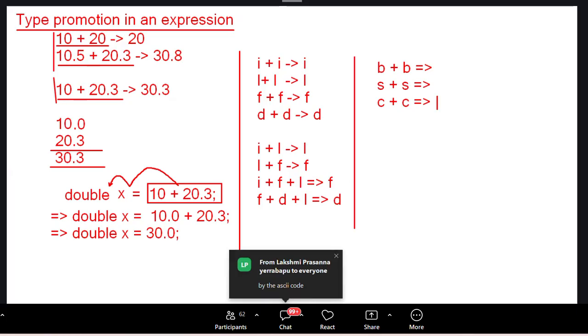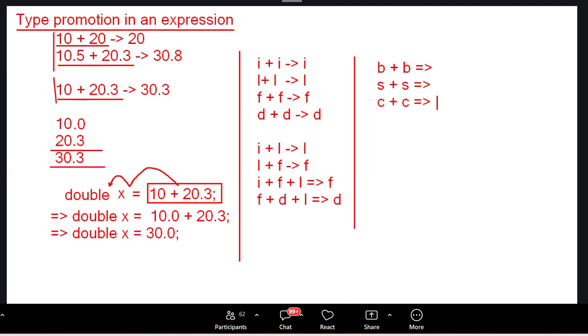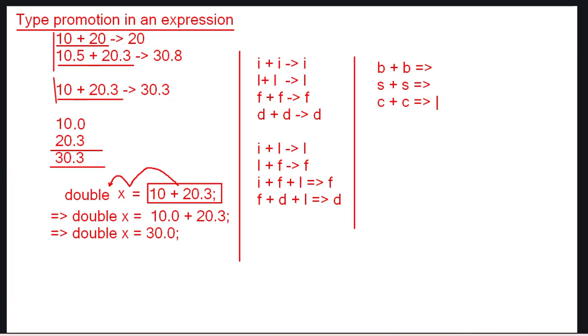Next, in a literal chapter I explained, char can be represented as a number by taking the number from the ASCII table. And tell me, plus operator can add only numbers, not characters. If I use a character, error or no error? No error. What will happen? It converted to a number. Now tell me, I am using here single quote A plus single quote B. Then single quote A converted to 97 plus single quote B converted to 98.